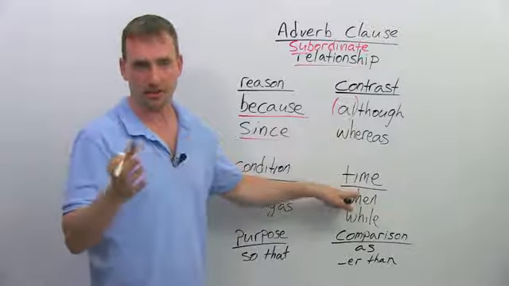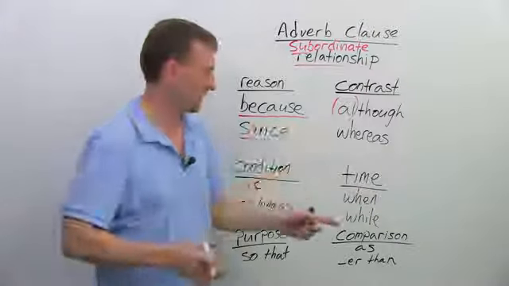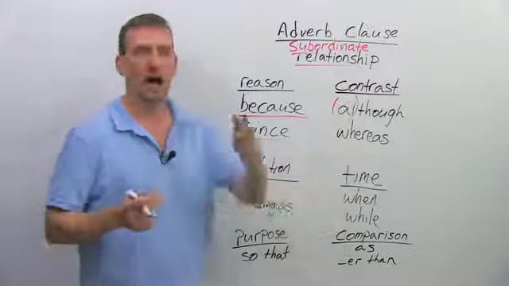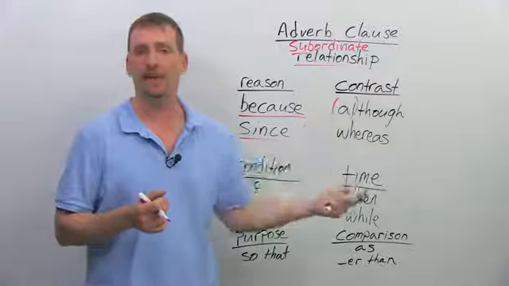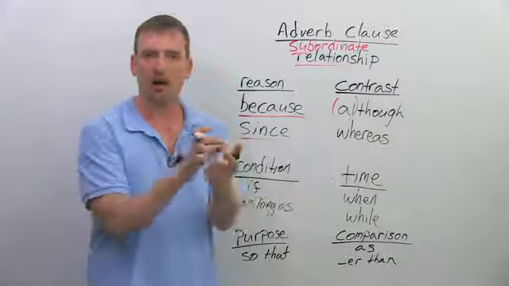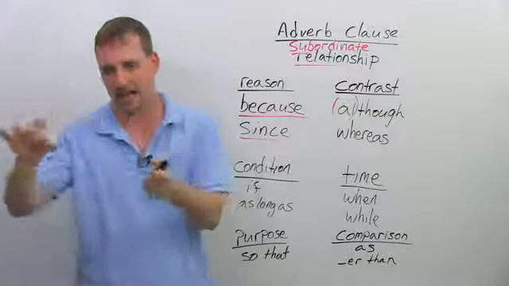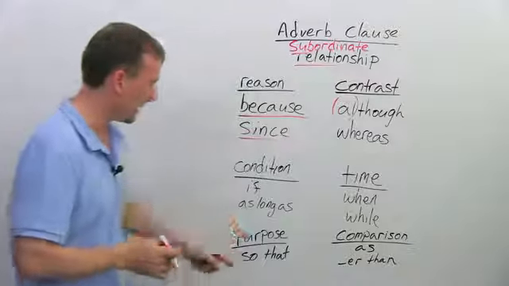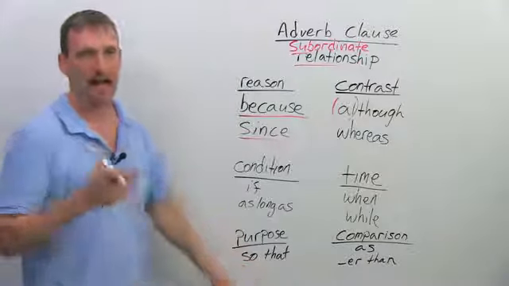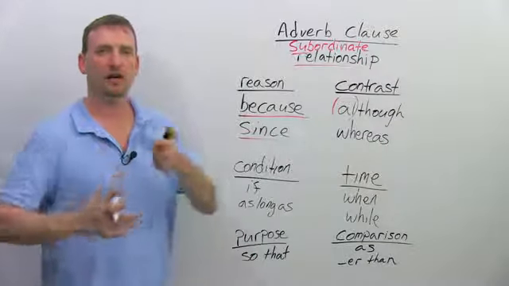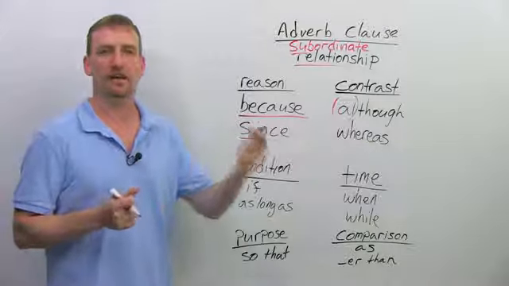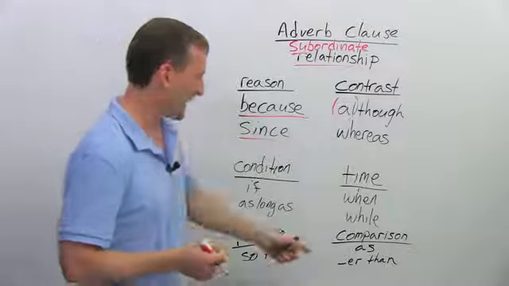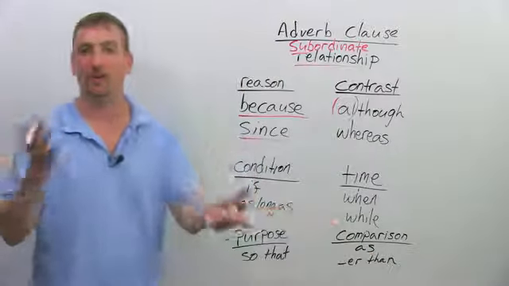Time. This is another relationship. When did something happen? We use when, we use while, we use other conjunctions as well. I will call you when I get home. So this call that I will make to you will happen at the time that I get home. That's the relationship between the two. Purpose. I asked my boss for a pay raise so that I could afford my Lamborghini, which I can't afford now. Comparison. If I want to compare two things.